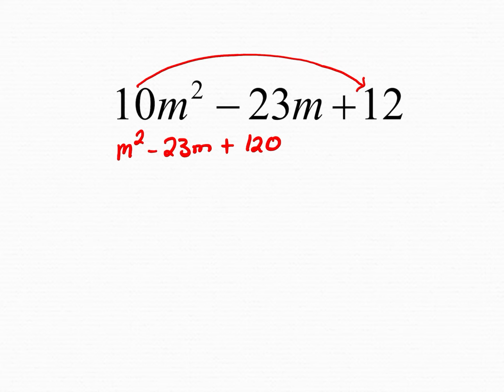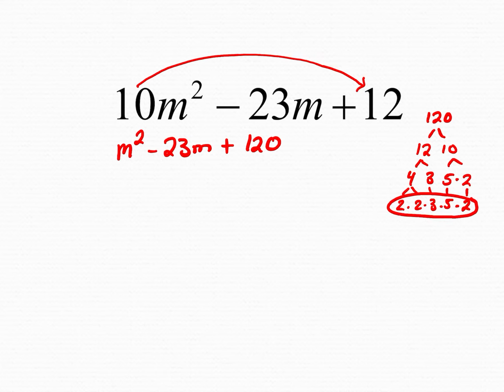Well, again, just make a little side note here. Take the 120, break it down into its prime factors. Well, we know it's 12 times 10. That's what you had to multiply to get it. 12 is 4 times 3. 10 is 5 times 2. And 4 is 2 times 2. And so you just break all these down into their prime factors. And then some combination of these numbers will add, or should add, to give 23. When you use all of those, they multiply to give 120. That's for sure. Okay?